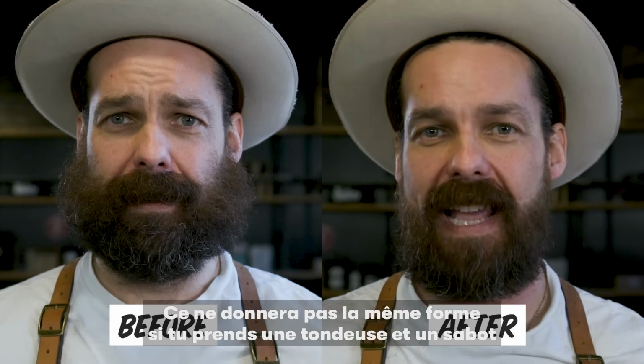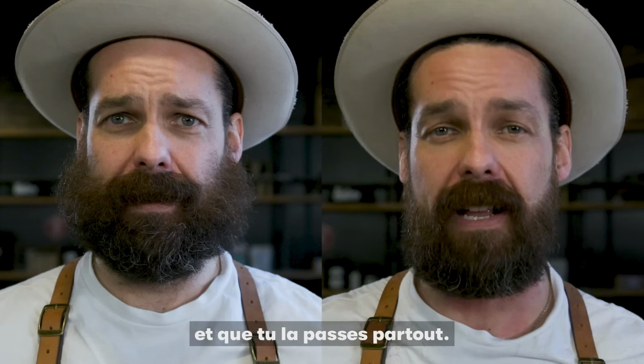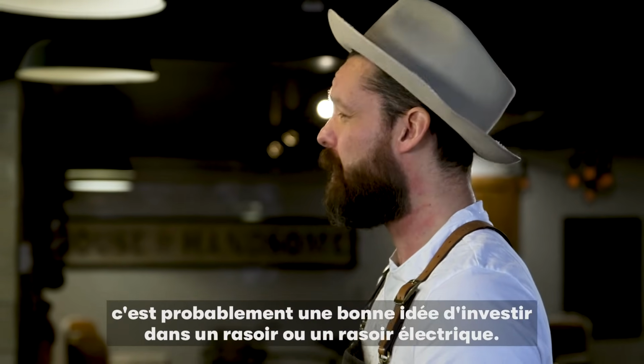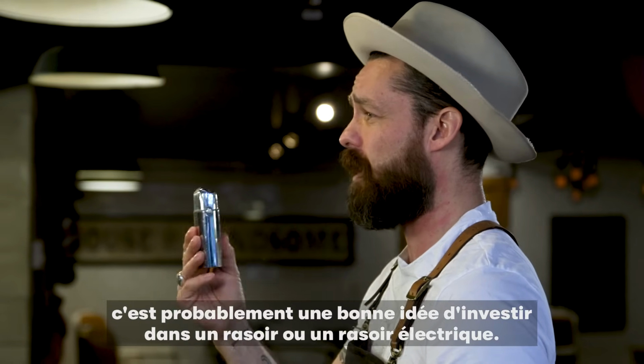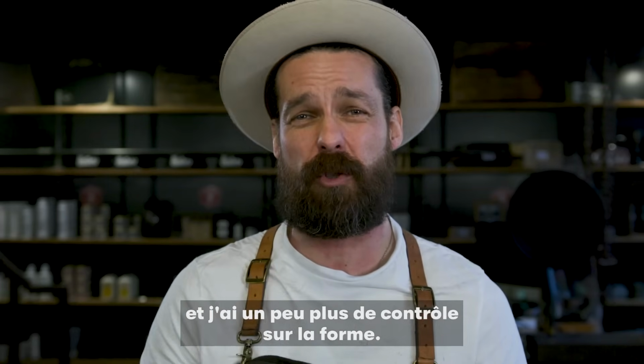It's not gonna be the same kind of shape if you just take a trimmer and a guard and apply it all over everything. That's not gonna make your beard look better. For those of you that have exceptionally thick beard growth, it's probably a good idea for you to invest in some sort of a foil or a razor. I like to use a foil because it gets just as close as a razor and I have a little bit more control on the shaping.